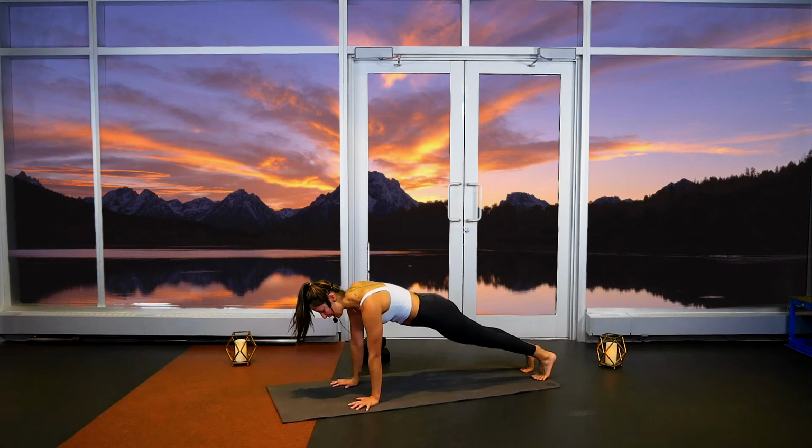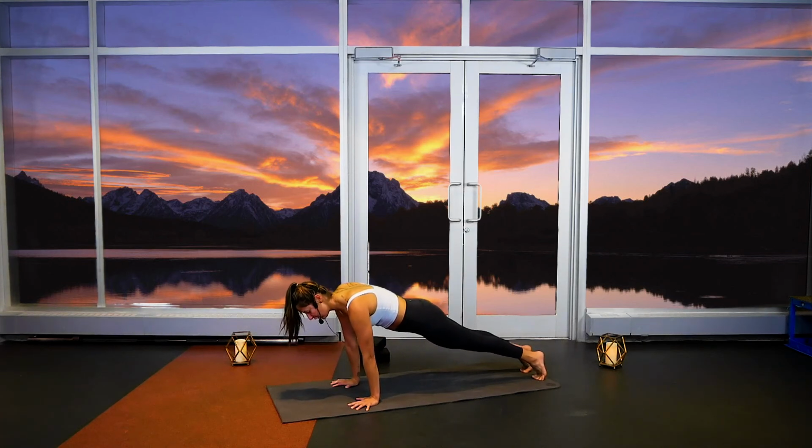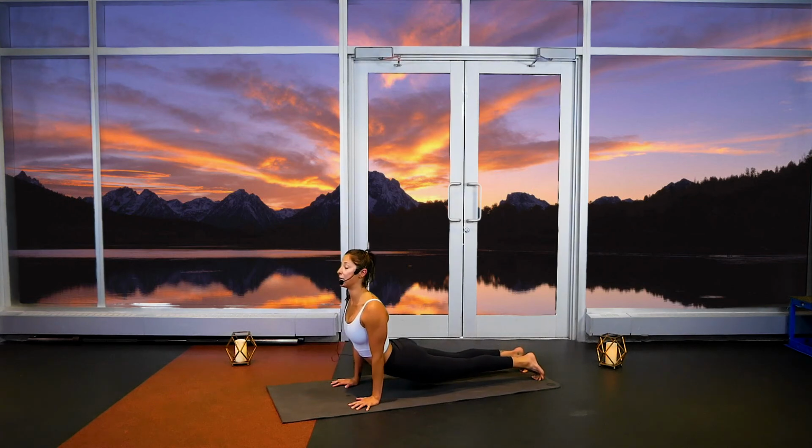Now, with your toes tucked, pull your chest forward. Crown goes to the top of your mat. And then just lower your hips in an up dog. So this doesn't have to be too dramatic. Pull shoulder blades back and down. Lift the gaze. Feel like your hip bones are moving to your wrist creases. Now, widening your chest, I want you to take a breath in. Breath out.